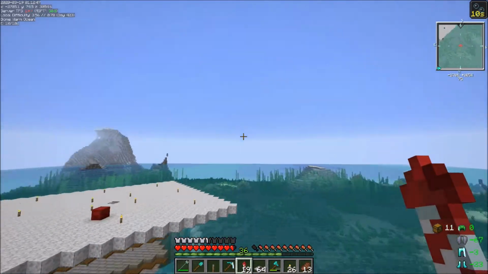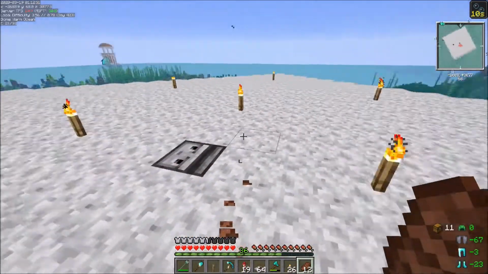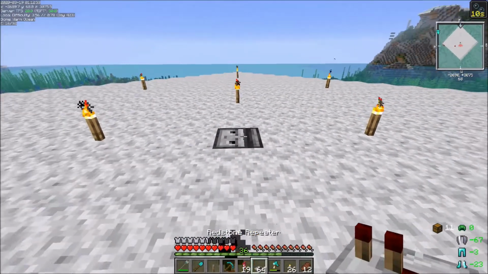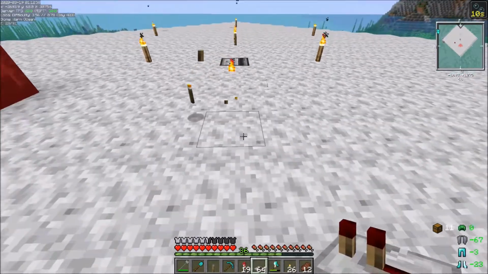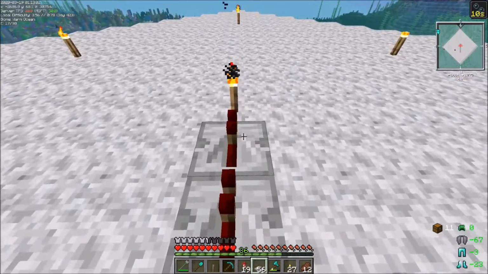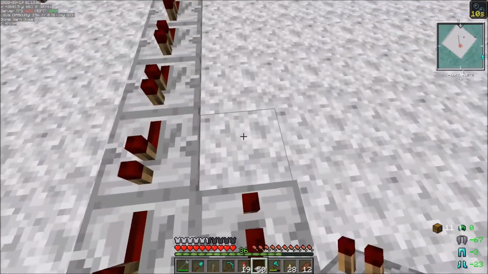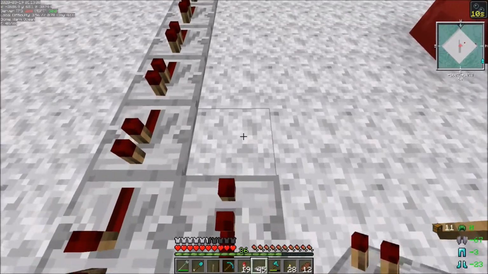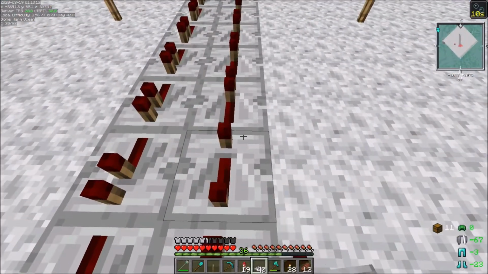And cool. I should really eat again, otherwise I'm going to end up killing myself using this elytra. Okay, so what we want to do is we want 12 repeaters going one way and then 12 repeaters going the other. So 1, 2, 3, 4, 5, 6, 7, 8, 9, 10, 11, 12. And then 1, 2, 3, 4, 5, 6, 7, 8, 9, 10, 11, 12. And we're going to want all of these on full delay.